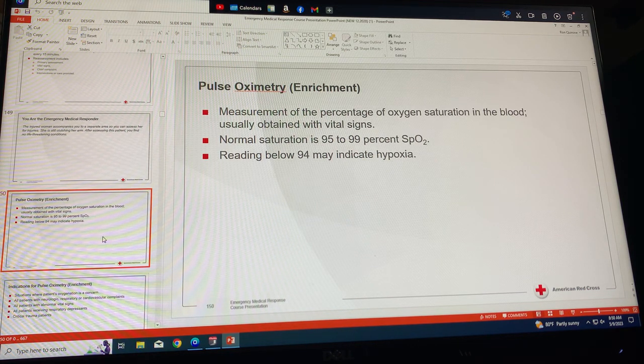The pulse oximeter reading never should be used to withhold oxygen from a patient who appears to be in respiratory distress, or when it is the standard of care to apply oxygen despite good pulse oximetry readings, such as in a patient with chest pain.